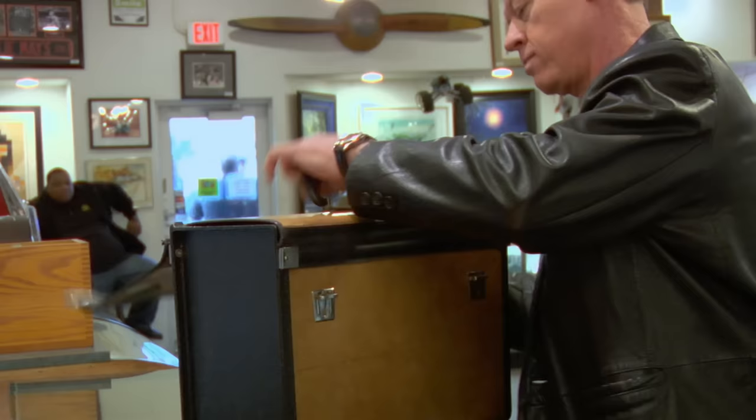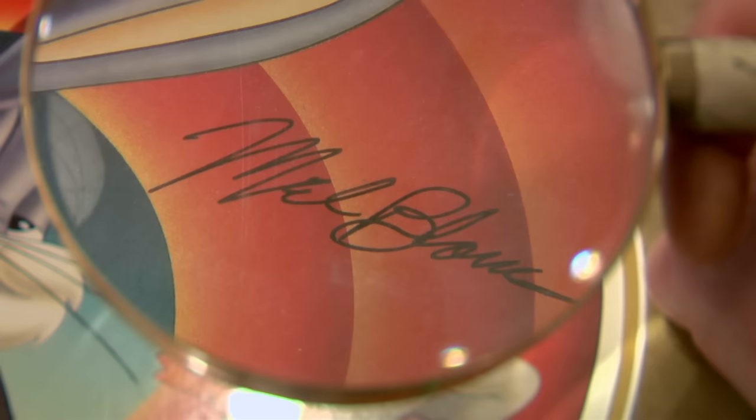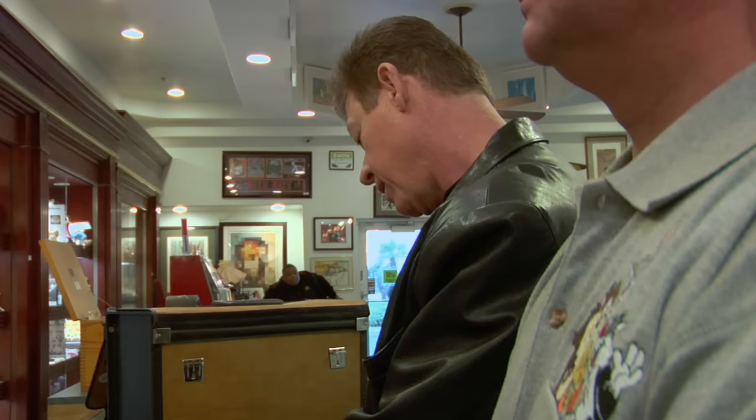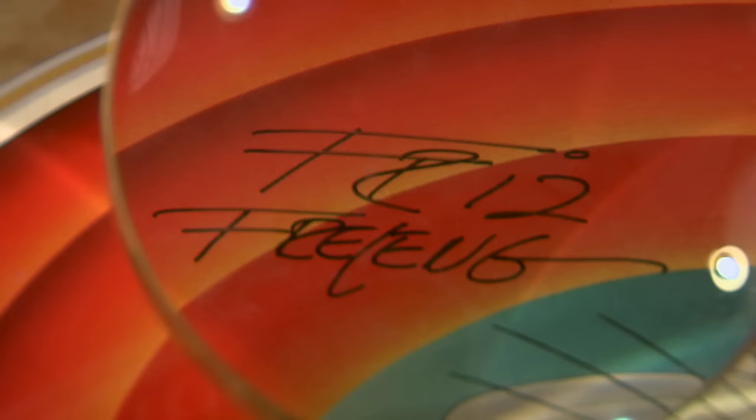Okay. All right. Well, when you're examining signatures, you really have to look at all the different details, capitals and lowercase letters. We'll start with Mel Blanc. And this was done with a black felt tip pen. It's a very distinguished way he makes his capital M coming below the baseline. Then he flies into like an epsilon E type of design. Very interesting. Well, let's take a look at Friz Freleng, see what we have. He tends to write it mostly capital letters. Well, one major thing that we're always going to be looking for is he drops the L way below the baseline.